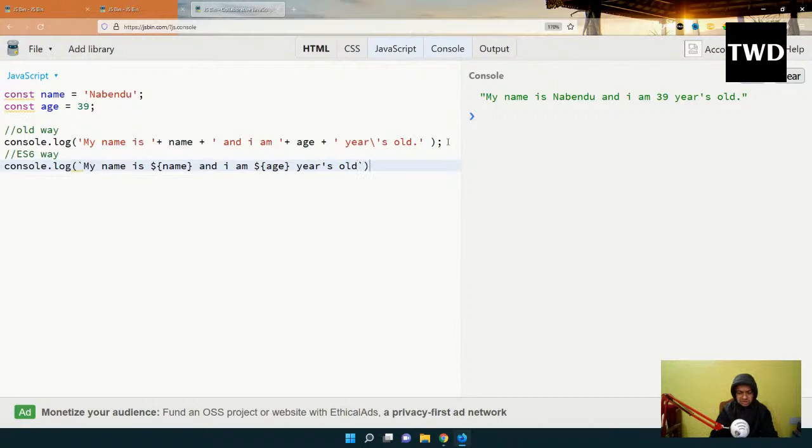See, I'm writing plain English, so I will definitely know where to give a space. Earlier I was not writing plain English, so I would forget. Whenever we have variables, we give dollar and curly brackets. That is mandatory. For the rest, I didn't have to escape anything because I'm using backticks. So this is the benefit of it.